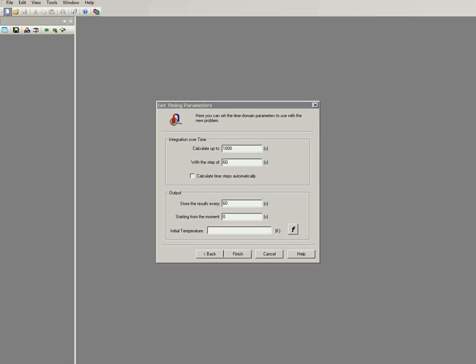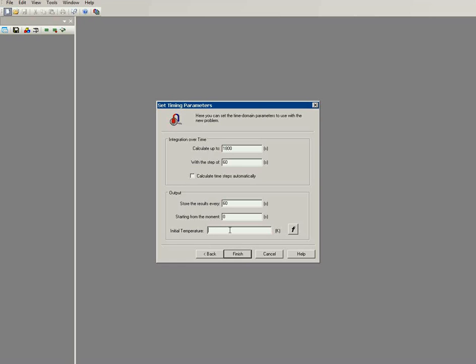By default, the initial temperature in transient problem is 0 degrees kelvins. In new version QuickField 6.3, it is possible to specify initial temperature, which could be constant value or the equation.